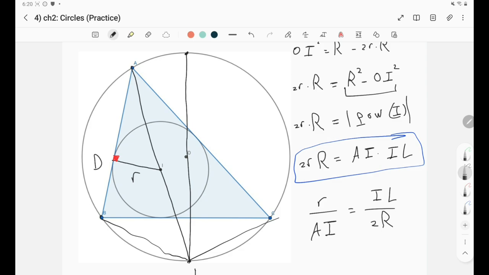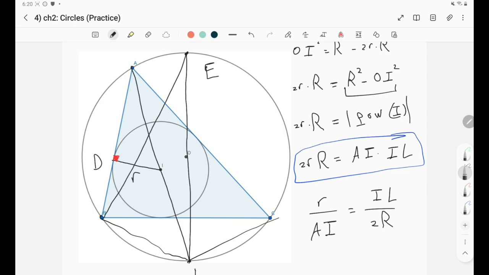Let's name this point something like E maybe. And now you know that this thing is a diameter. So in fact, if you pick anything like this, for example, you're going to get 90 degrees because it's a diameter. So you are already getting what we want, actually. This thing is 90 degrees. It has a diameter 2R, but does it have IL? It doesn't have IL here as a length. So maybe we should draw another point. So instead of drawing it from A, maybe we draw it from B.